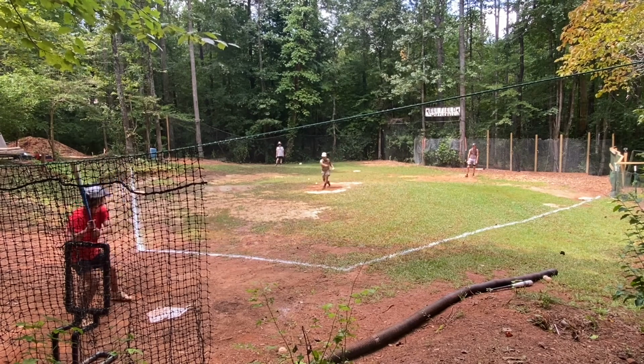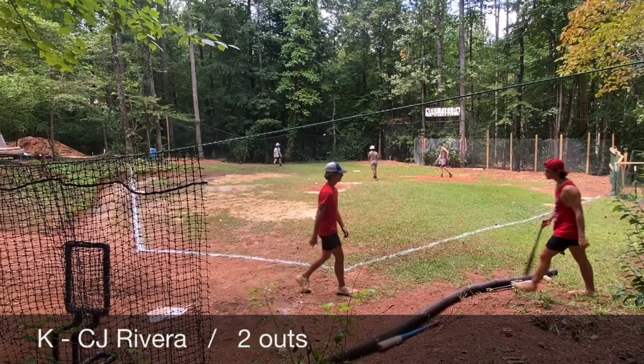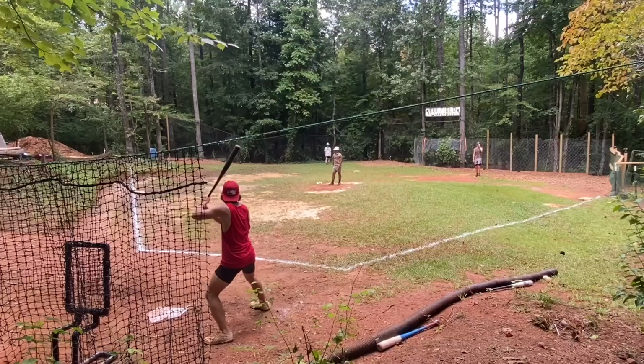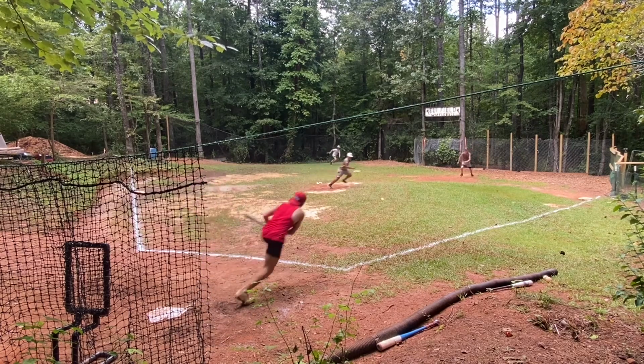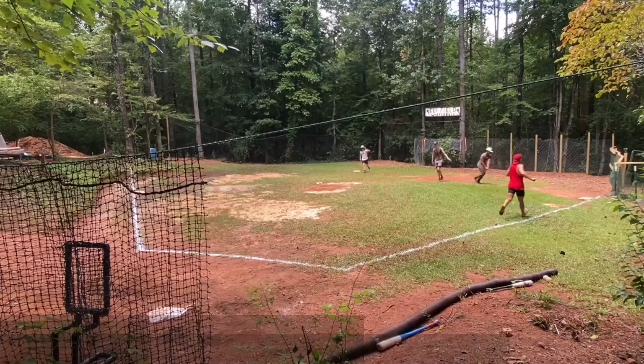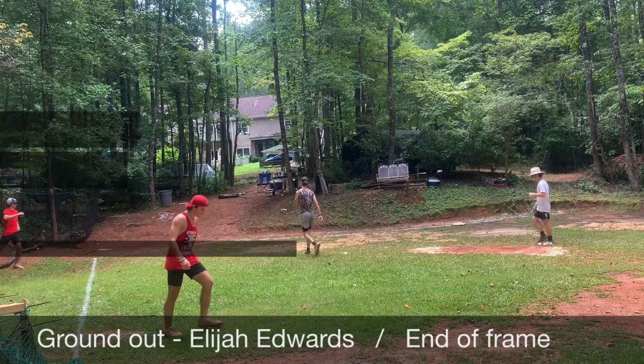4-2 pitch. Strike three. TJ dots the corner, but Nathan swings and misses. We got two down in the inning. 1-0 count. Oh, top to CJ. Up with it, and the inning's over. Go to the bottom of the fifth, still scoreless.